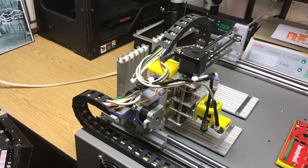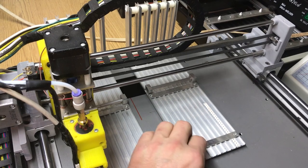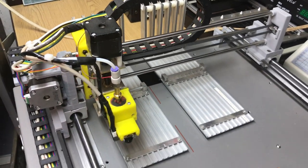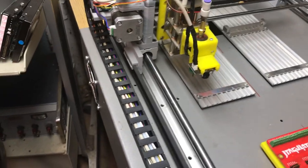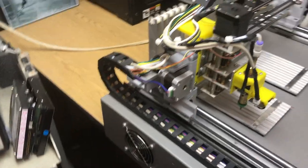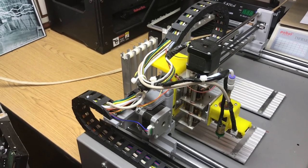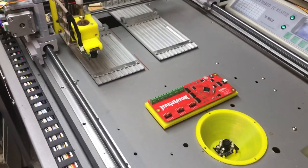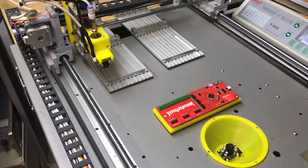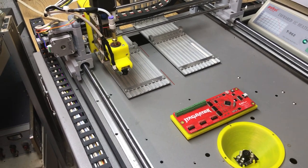These trays — you can get these SMD trays for I think $10 or $15 on eBay. Just some RoboTrak that I had left over, and stepper motors I had left from another printer I had taken apart. Pretty cool little project. Actually, in the vacuum pump underneath it, I repurposed the solenoid control and everything from that. There's a lot of stuff that I repurposed from the machine that this was on initially.